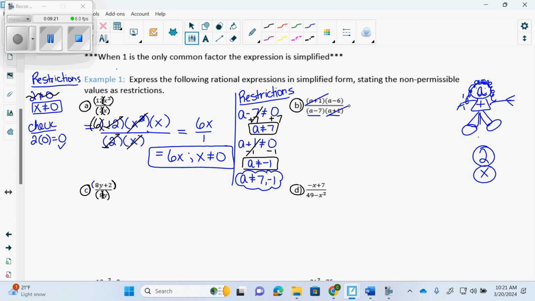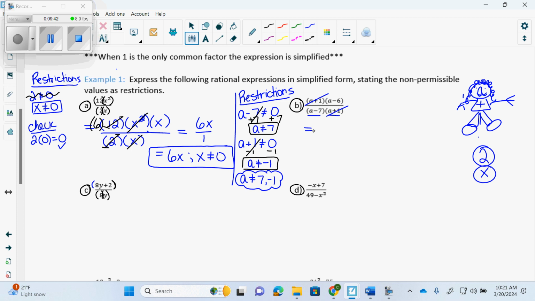Only canceling if there's an A-7 human in the numerator. Is there? No. So can either of those get any better? No. That's it. The problem with most of you is extra simplifying. You think you're doing good things, but you actually went way too far and decapitated people. And that was awful. It made people sad.